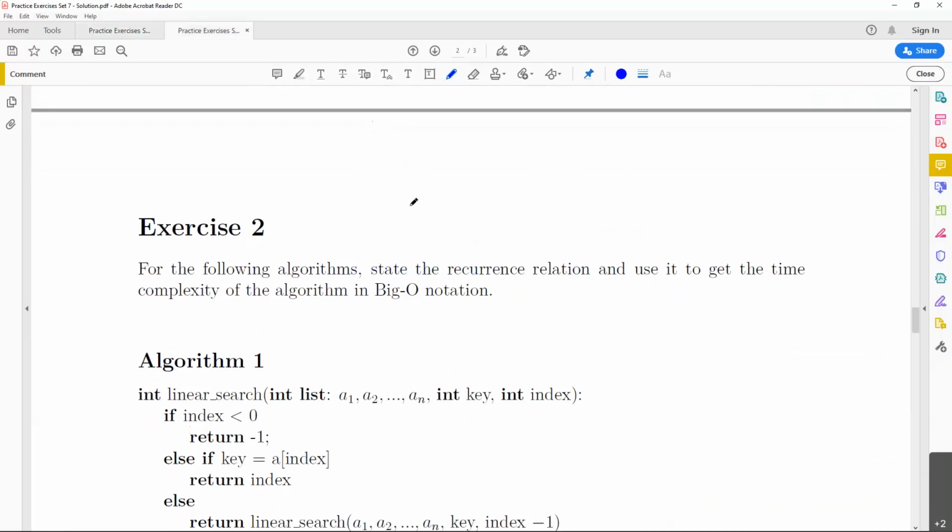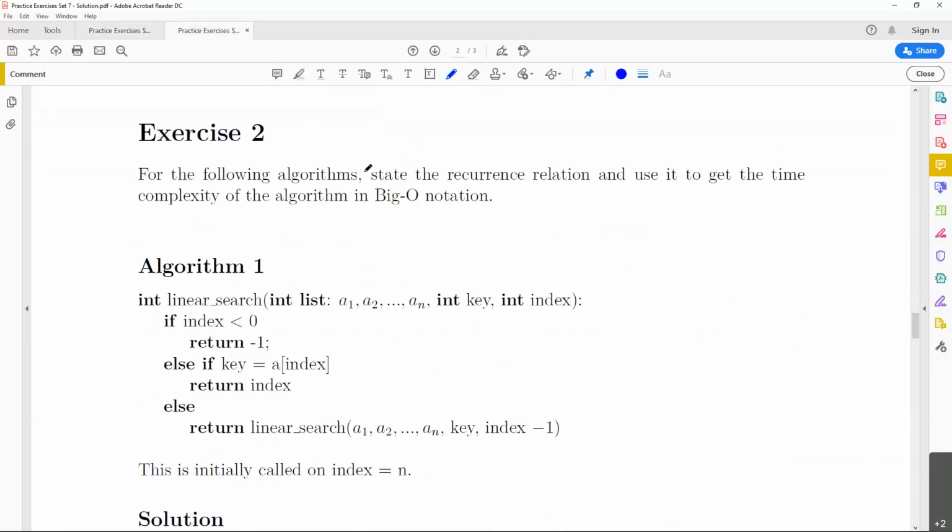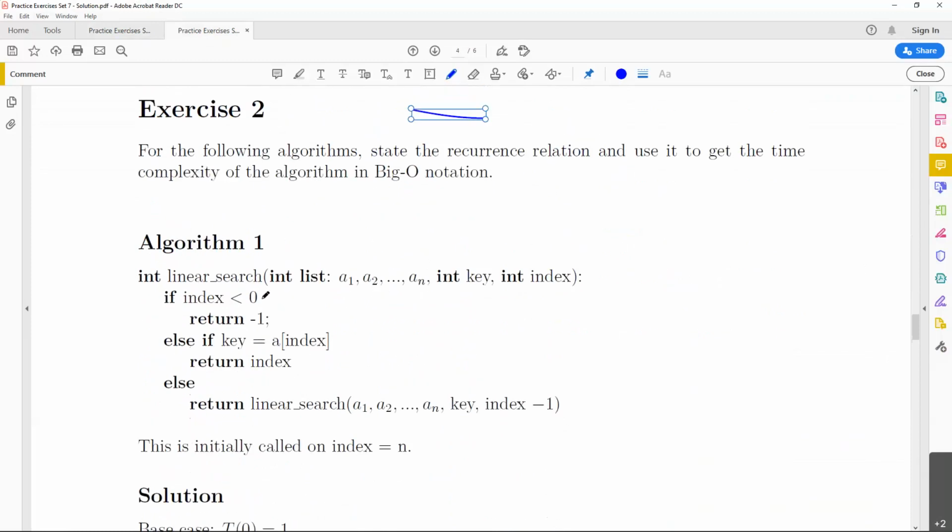So first one, it's a linear search. What does linear search mean? You have a list, you keep going through it one by one till you reach the element that you want. So usually linear search is going to be O of n. Why? In the worst case scenario, the element you're looking for is at the end of your list. So you have to go n times till you find it. So what's the relation?